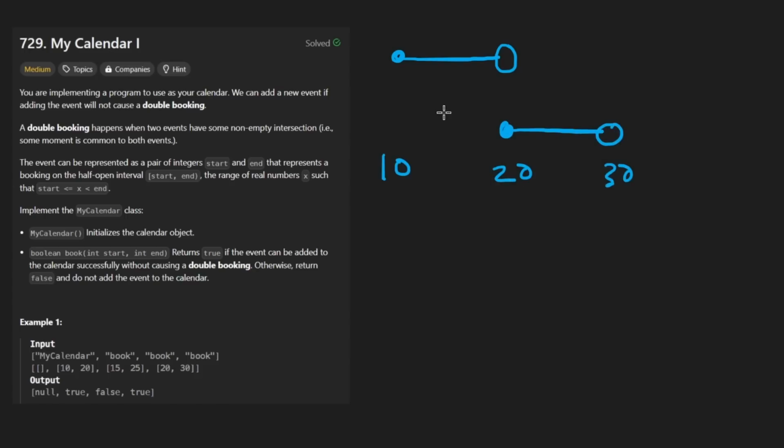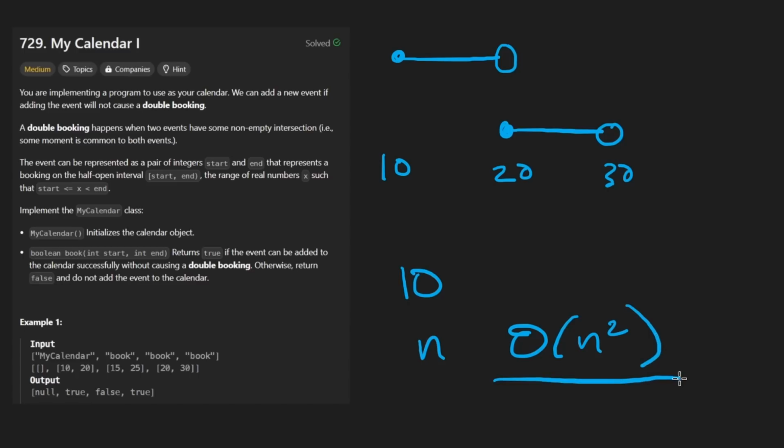So the simplest way to solve this problem is to just throw all of these events into a list or an array. Adding the event, if we just add it to the end, is technically going to be constant time, but to determine if two events overlap, we are going to have to scan through that entire input. So whatever the size of it is, let's say it's m, for how many events have already happened, the time complexity would be n times m. Now, it's better to put this just in terms of n. Let's say our function is called 10 times. The time complexity is going to be proportional to the size of the list, which could be up to 10. So if we replace this with a variable, let's say n, then the overall time complexity is n squared. So this is one valid solution.